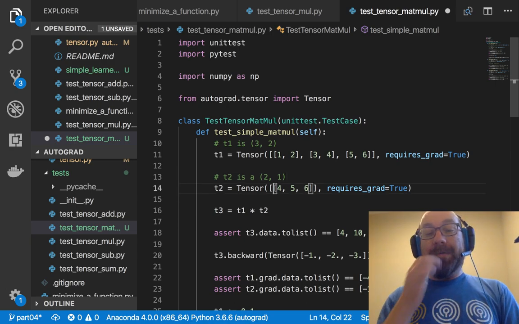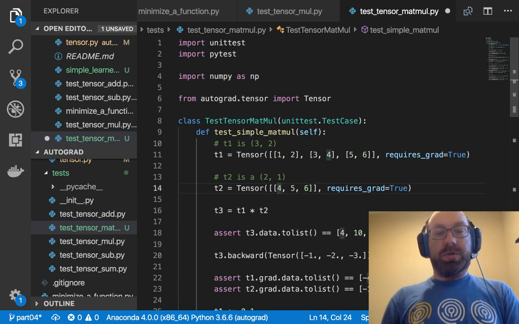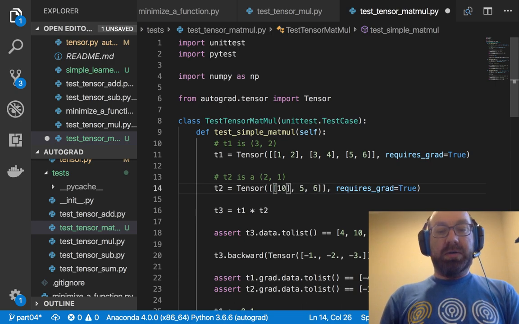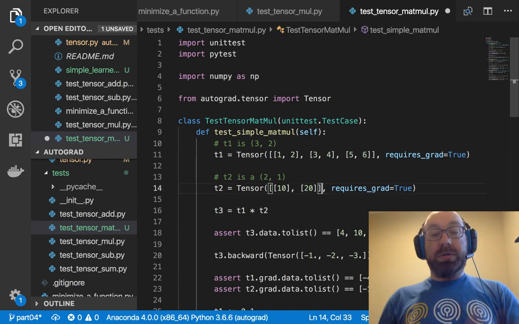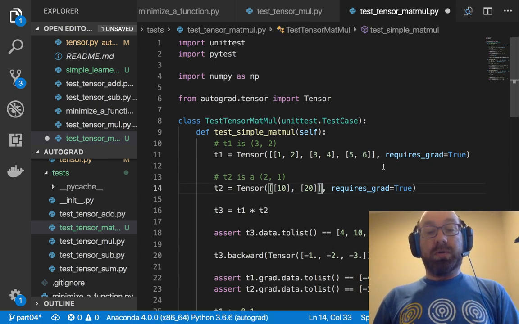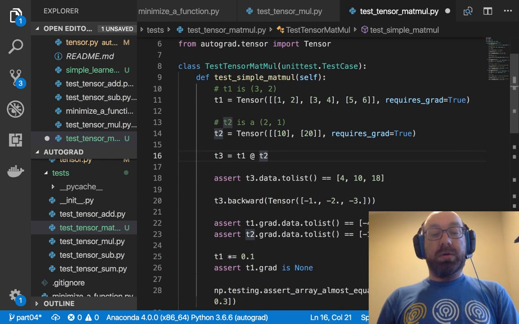Or actually, it's not a 2 by 1, it's a 1 by 2, so 10, comma, 20. Okay, so now it's 2 by 1, so it's 2 rows, 1 column, so that's good. T3 equals T1 at T2, so that's good.